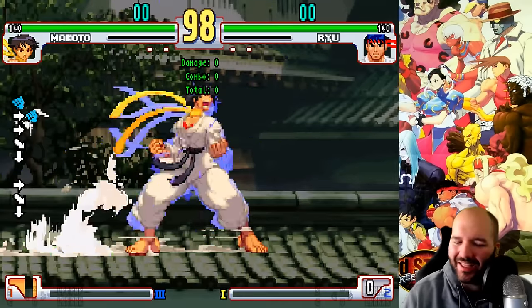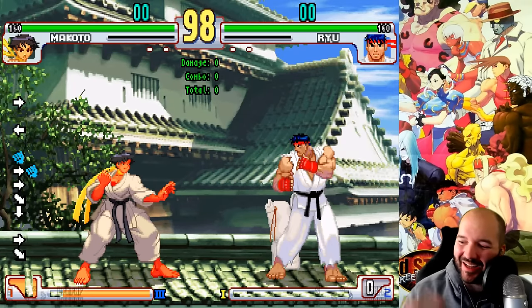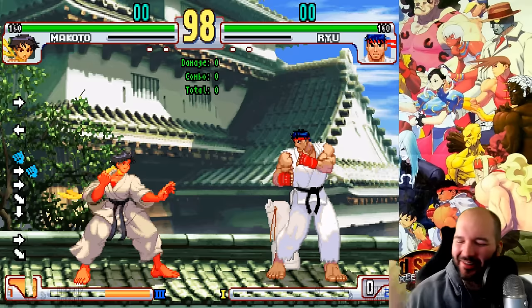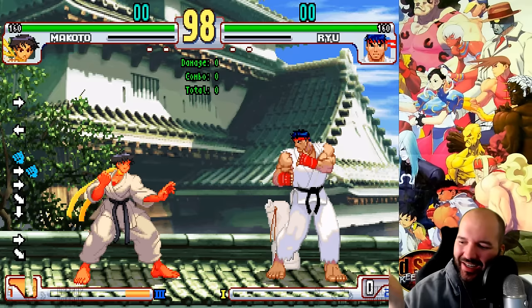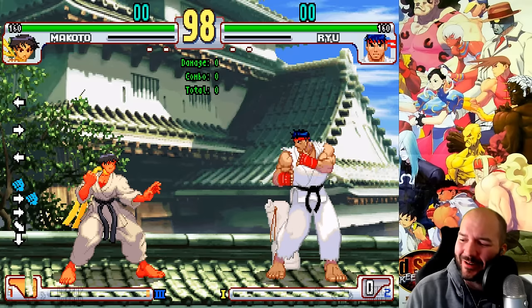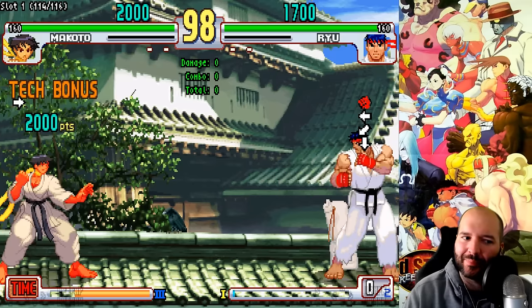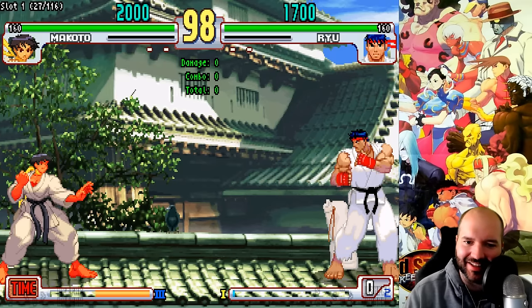Normally a super that makes it so you can't block, that would be like a death sentence. You would just lose. They would just hit you on wake up and loop it and you would just die. But of course, this is Street Fighter 3 Third Strike. We have another option here. And that, of course, is parrying. You can parry in this game.